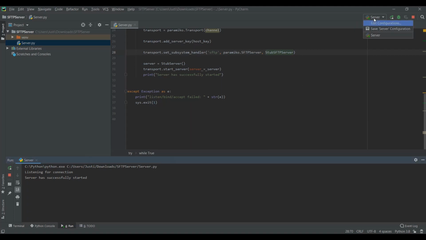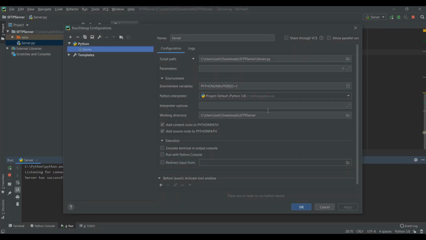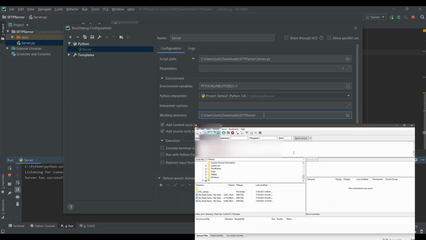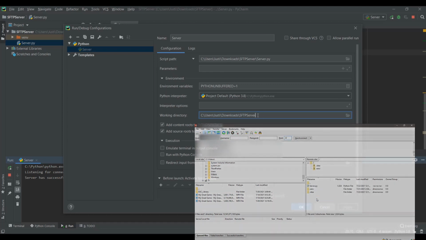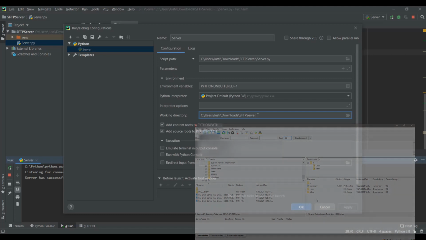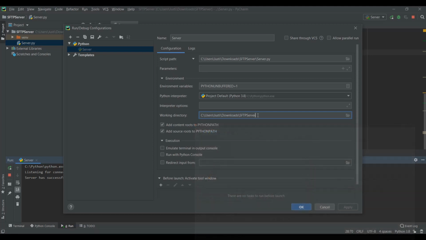As of right now, when we click on the top right corner and click on edit configurations, you see that our current working directory is this. In FileZilla, when we connect the two computers, the client only has access to the current working directory. So you can try to change the current working directory to find other files that you may want to transfer over to the other computer.